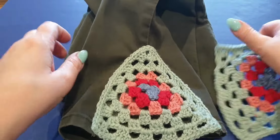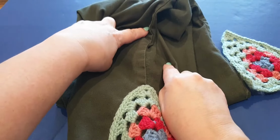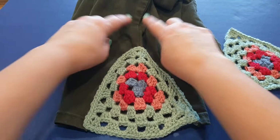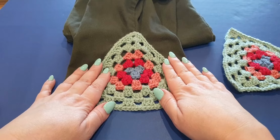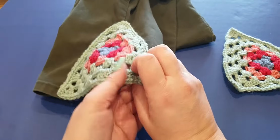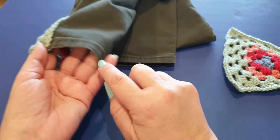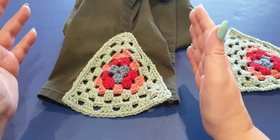My jeans are a little too tight all the way up towards the knee area. So really, I should have made my triangle longer to fit the knee. However, I'm not going to despair. I'm going to add my triangle. Then I'm going to add a row or 2 rows of crochet around the bottom, which means having to do some sewing across here as well. That we're going to do after this tutorial.